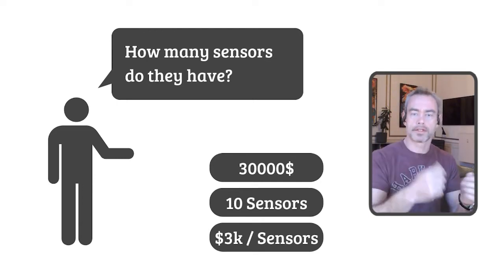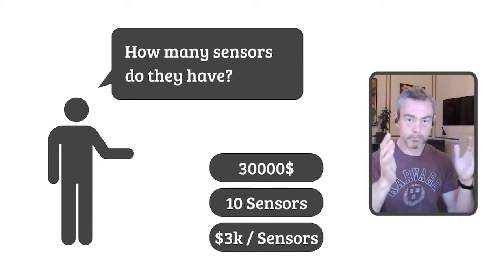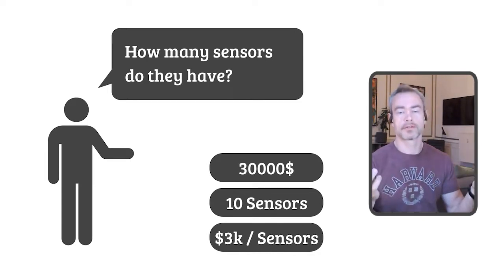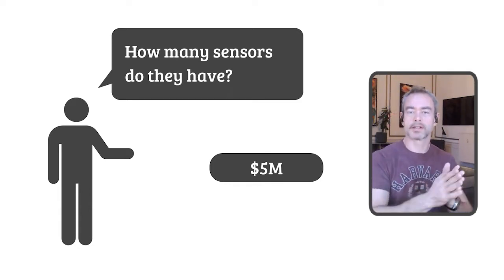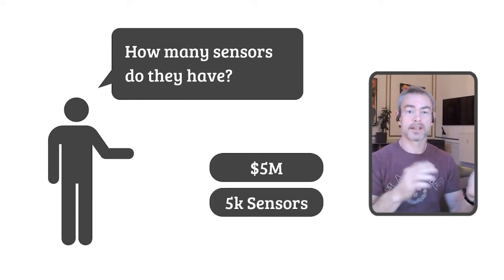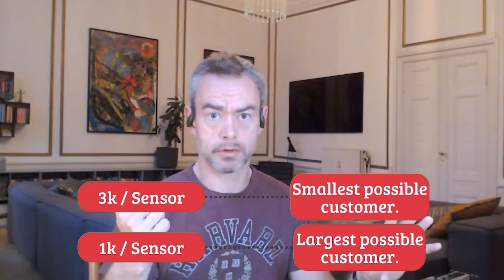And then let's go up market and say, okay, so what is now the potentially largest customer that we have in the market, like the global top one customer that we could sell this to? And for the airport, it would be something like, well, they would have 5,000 sensors, and it would probably be, let's just say $5 million to make the math easy. So let's say it would be $5 million a year, 5,000 sensors. Okay, so that sounds like it's $1,000 per sensor at the largest possible customer, while it's $3,000 per sensor at the smallest possible customer.